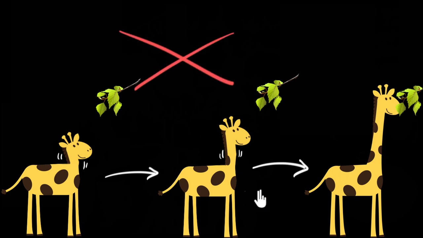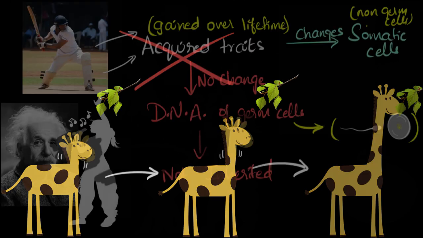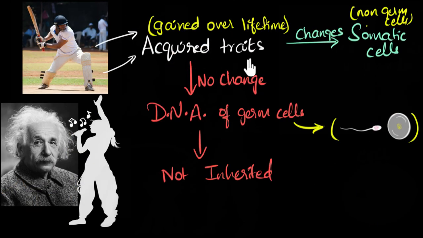But it seems so logical, right? I mean, I always thought this is how giraffes evolved, but that's not how they did. And of course, if you're wondering, then how did giraffes evolve these long necks? Remember, the DNA changes did happen, but they happened randomly. The random mutation caused this effect to happen. And you can go back and check the videos on natural selection, where we talk about this in more detail. So, hopefully, now you have a clear understanding of why acquired traits cannot be inherited.